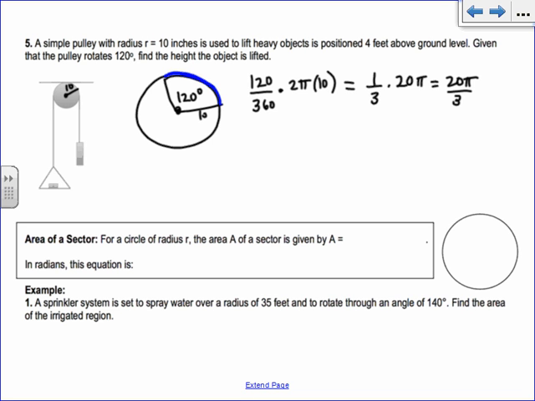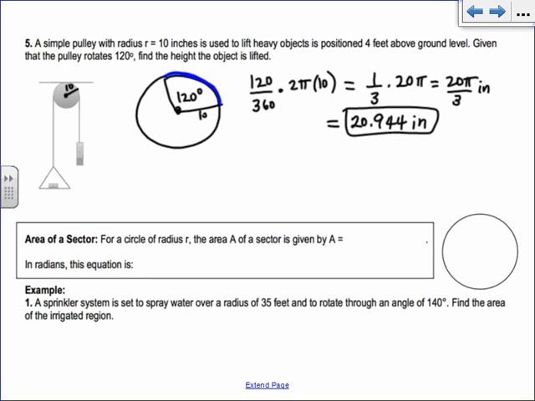All right, so we're pulling at 20 pi over 3, and this is all in inches. So if I find that answer, it'd be like 20.944 inches. Okay, do you guys understand the pulley thing? Like what's happening? Okay. Trying to think of a real life example we could do with that.